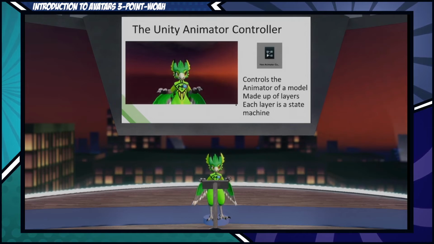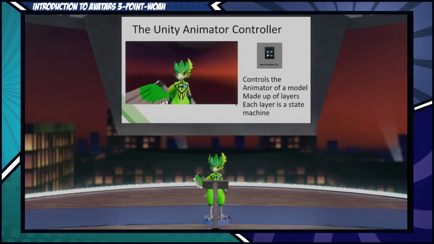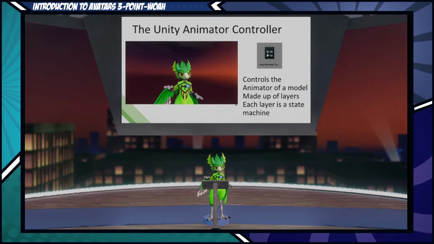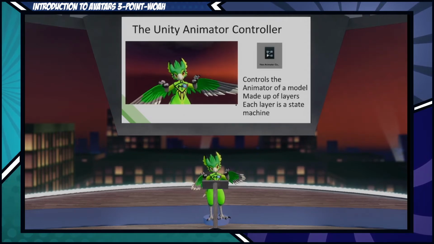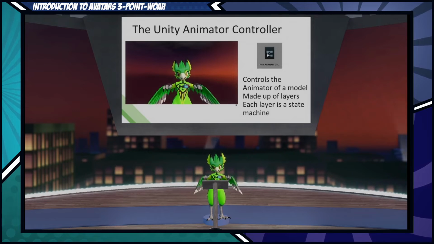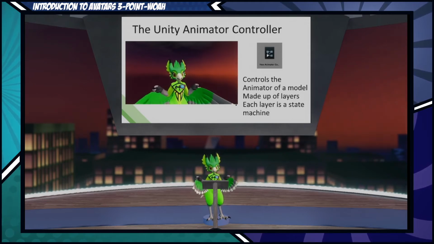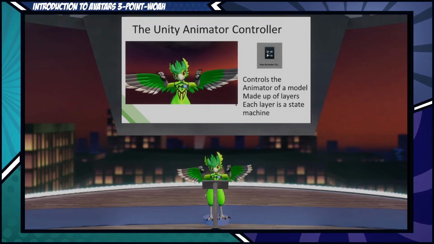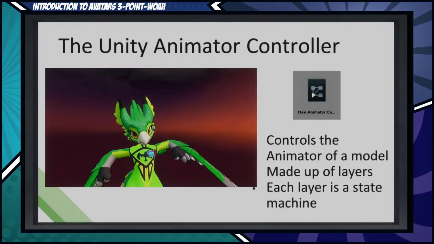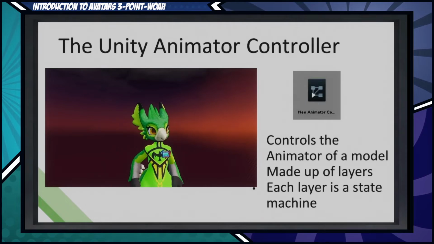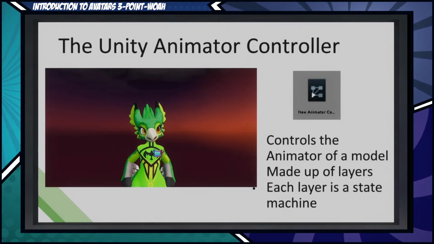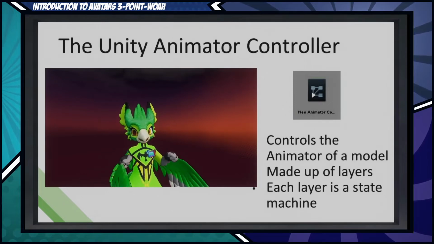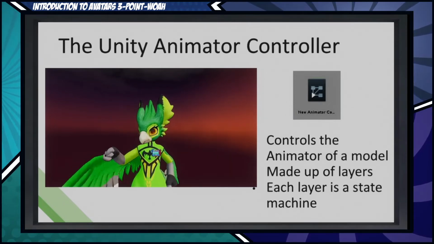There are a few special layers, namely the T-pose, the IK pose, and the sitting pose layers, but I'm not going to talk about them too much because they're very special case and you generally don't need a custom one. VRChat's are sufficient for 99.9999, etc. avatars. Instead, I'm just going to start straight into talking about the actual pieces of the animator controller.